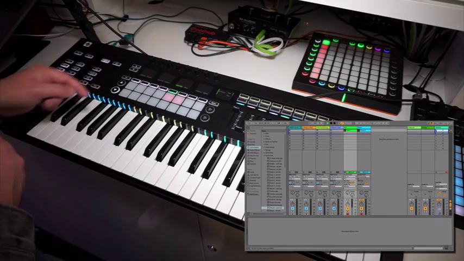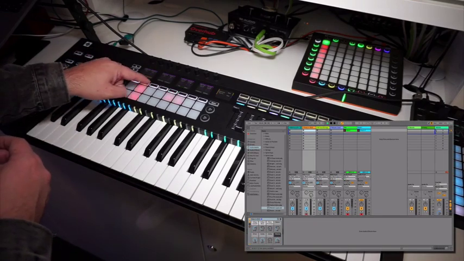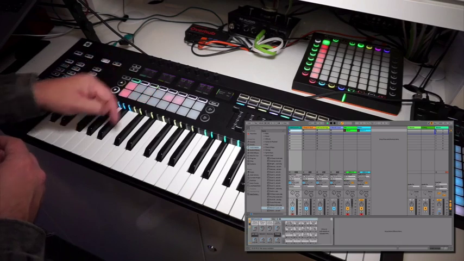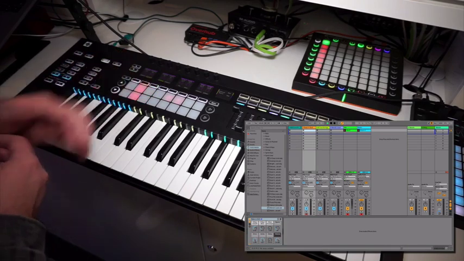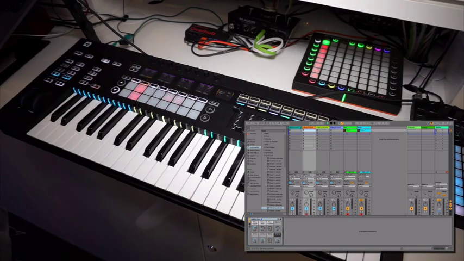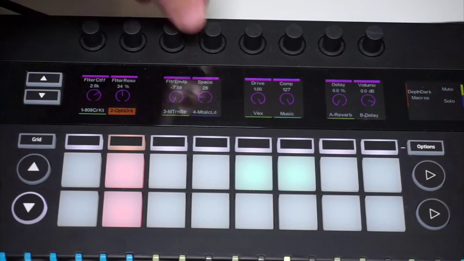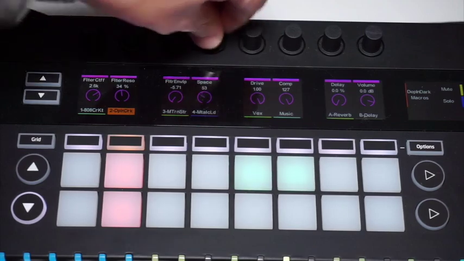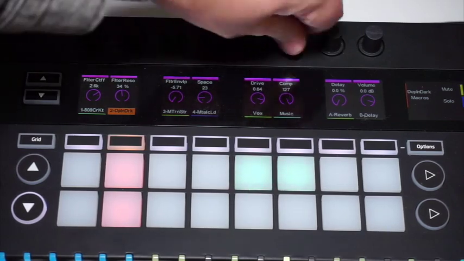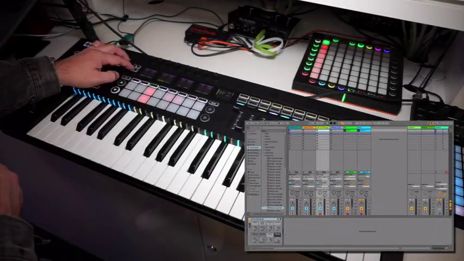So with In Control, what we can actually do is select any of these parts that we've been using. As we say, we've been using a drum rack in Ableton. We've been using the Analog plug-in synth from Live as well. And we can actually press any of the tracks here, and you notice that we get instant parameter control using the encoders at the top. So this is really, really good.